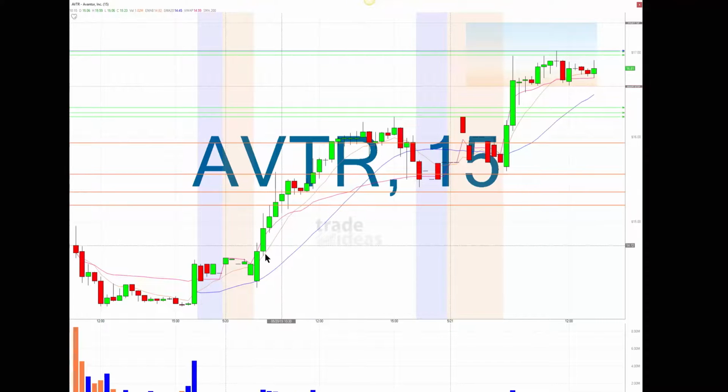So this is yesterday's action. If you were in the room yesterday, you know that I got very fortunate. I think I took the trade right around there, and then it just popped immediately. I took some out, got back into the trade, and was actually thinking about holding it overnight, but then it started doing this, so I didn't. But bound and determined, as I am, I decided I would keep watching this today to see if it could take out the high.